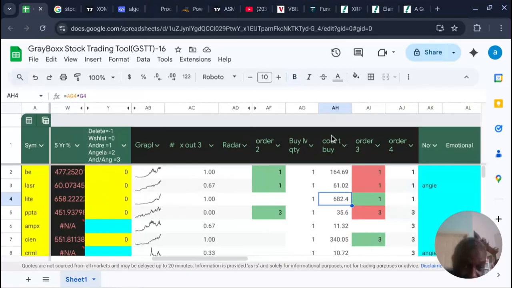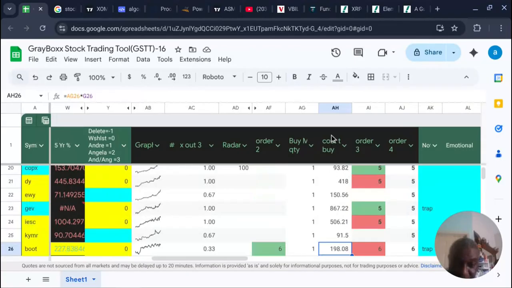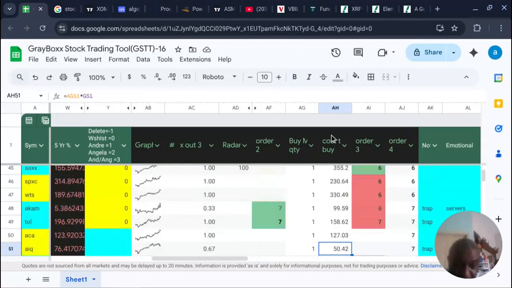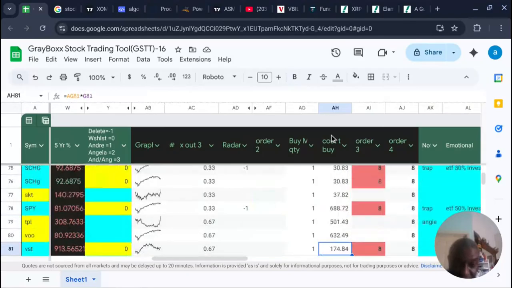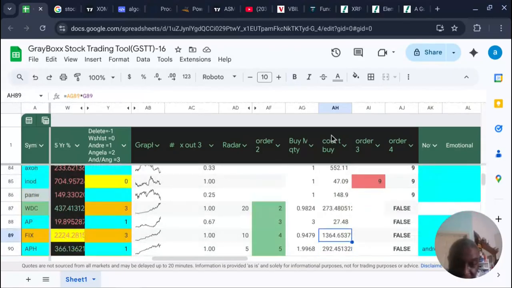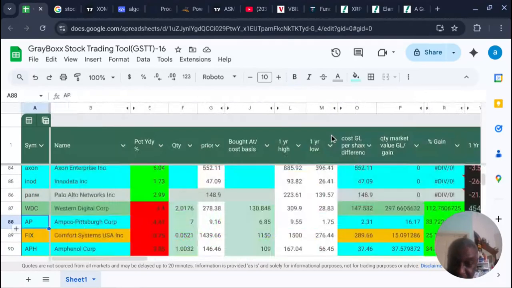And then it'll take the quantity that's in there, depending upon whether I've already bought it or not, and then tell me how much it'll cost me if I need. If I don't own it, it automatically says buy 1 share. But if I own it, let me get to the ones where I already own stuff to get out of the zeros, and it'll tell me the cost to buy it if I already own it. Like in the case of this particular share, I need to buy 3, and so that's $27, so it must be $9.